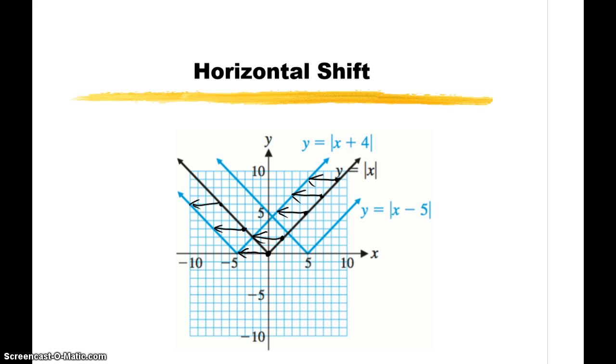On the other hand, if you look at absolute value of x minus 5, it was a translation of 5 units to the right. So starting with points on the parent function, move them 5 units to the right. That's how all of these values were obtained. Just shift 5 units to the right. Right? So that's how those transformations were accomplished there.